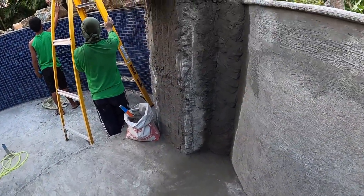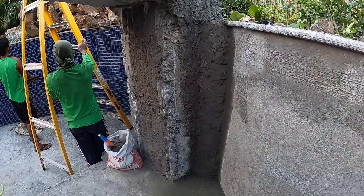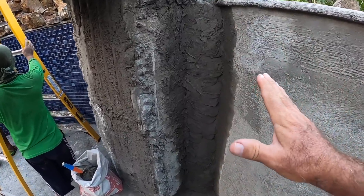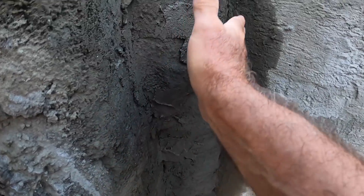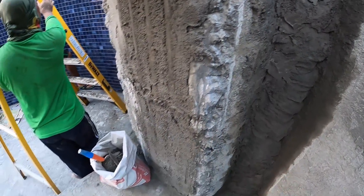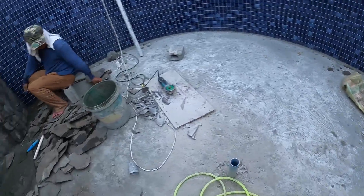Our footer support for the bridge got a lot of attention today — both ends. This one right here, you can see they're starting to do the fill-in. This is going to come right up to about this point and it's going to be rounded. You'll see what I mean by rounded when we look at the stonework that's being done.